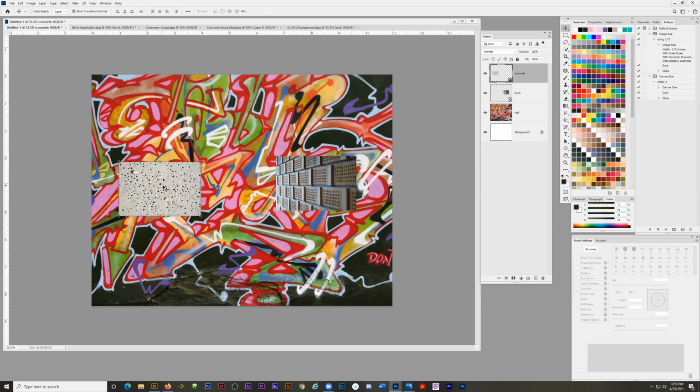The reason being is because when you have groups, you can select the whole group and move your groups around. When you have auto select layer and you click on a group, it will select one layer within that group. And that can be a pain if you want to select the whole group. I use groups a lot, and you're going to use groups. So I highly recommend, if you're indifferent and don't care, don't use auto select layer.